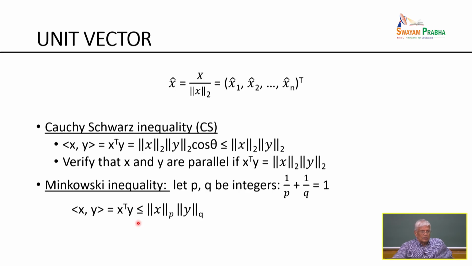With me? This is called Minkowski's inequality. This is called Cauchy-Schwarz inequality. So what is Cauchy-Schwarz inequality? Inner product of x and y is always less than or equal to the product of the norms of x and y. Minkowski's inequality is essentially saying that I am considering the product of the p norm and the q norm. And how do I pick p and q? 1 over p plus 1 over q is equal to 1. If p is half, q is half, automatically that. If I'm with me, that's the idea here.